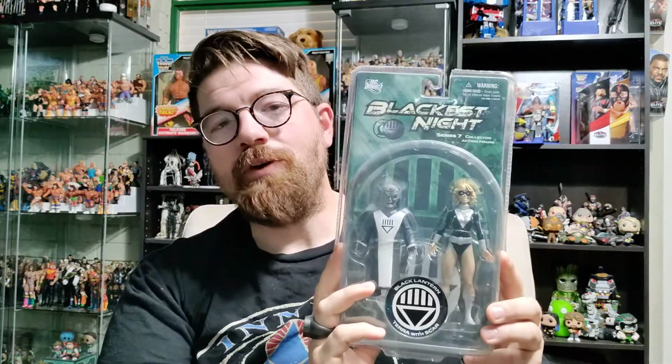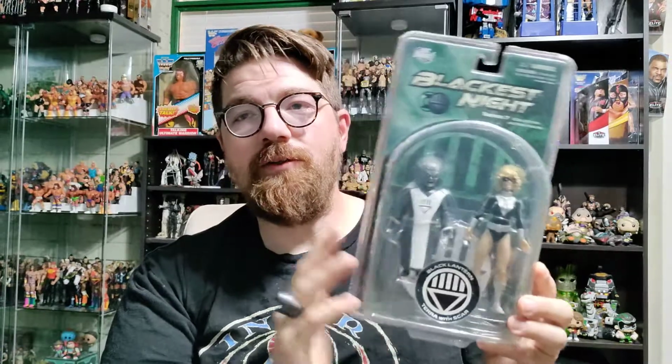These Blackest Night figures were absolutely incredible figures, and they are so hard to find. This one, again, another figure find while I was on my recent adventure across the state of Oklahoma. I saw it and I about died.